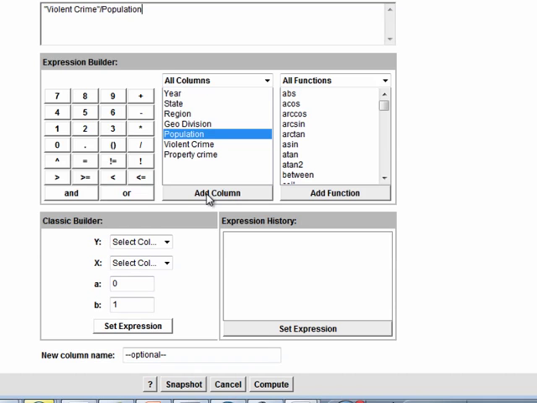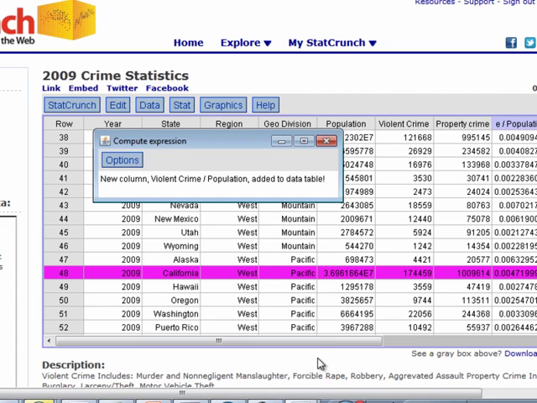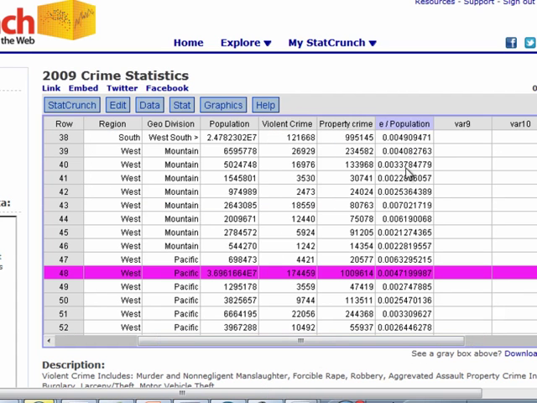I'm clicking Add Column as I do this. And hit Compute, and there I get it. So this is number of crimes per population. I could have flip-flopped this and done population per violent crime and said number of individuals per violent crime as well.